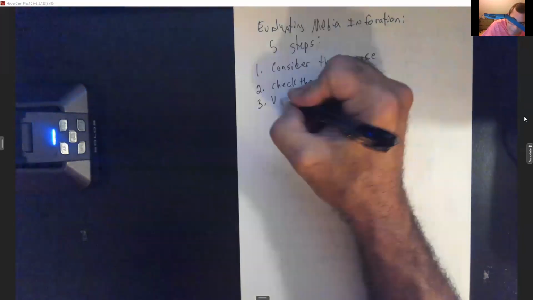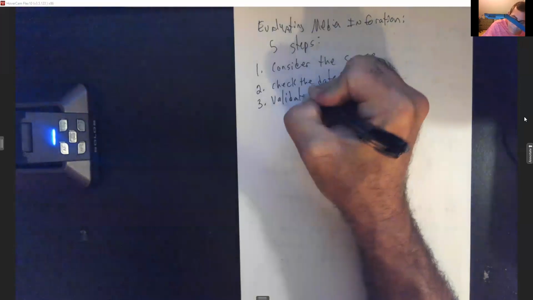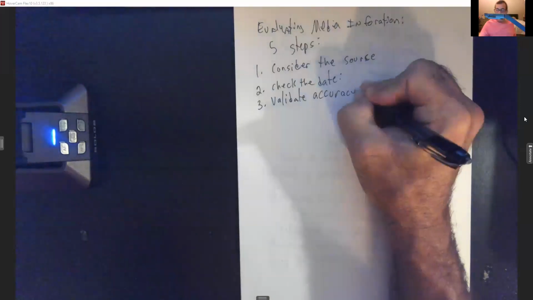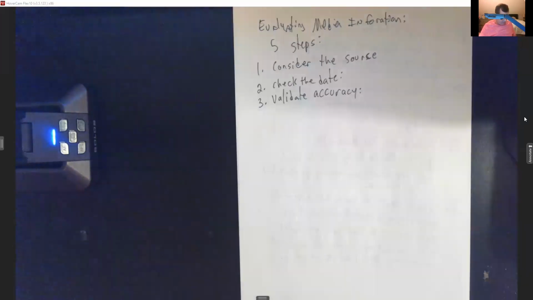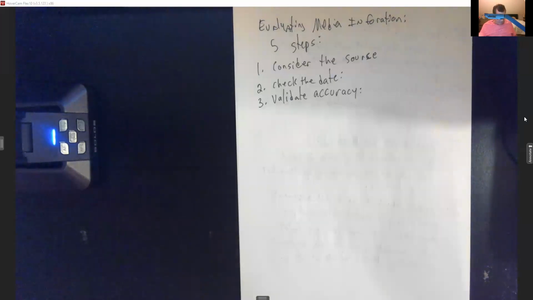Validate accuracy. And see, all these methods are going to help us find those fallacies, right? Validate the accuracy. Can you validate the information from other sources? Do you have good reason to believe it's accurate? Is it someone telling you this that's an expert in the field? Does it contain anything that makes you suspicious? You know, is it far-fetched? All right, y'all, number 4. Watch for hidden agendas.